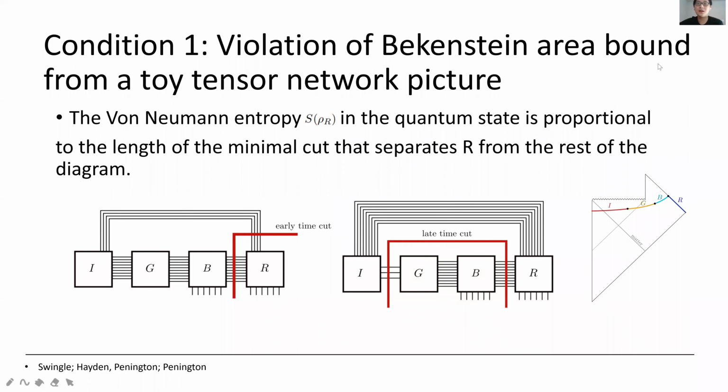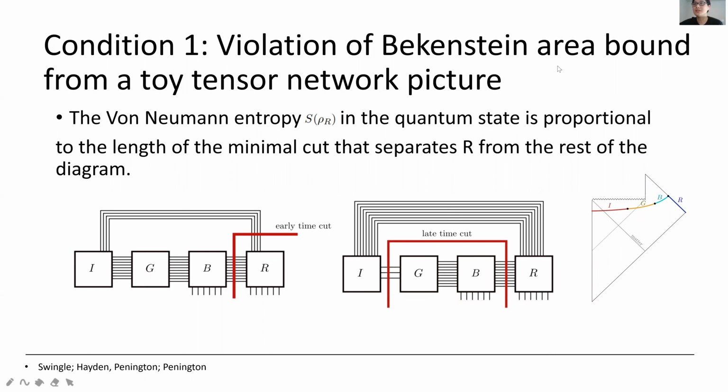It was noticed by Brian Swingle that if we have a tensor network, these external legs represent the state, and the bonds connecting different regions represent entanglement. So for example, in this diagram, the entanglement between I and G is provided by the area. And for I and R, it is provided by Hawking radiation, okay? So dynamically, if I go to late times, I will have more and more radiation because Hawking radiation comes out. And also the area of the horizon decreases, right?